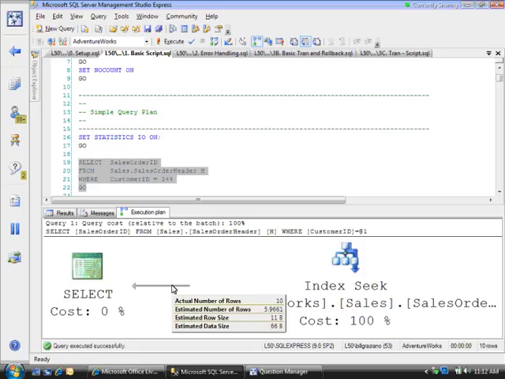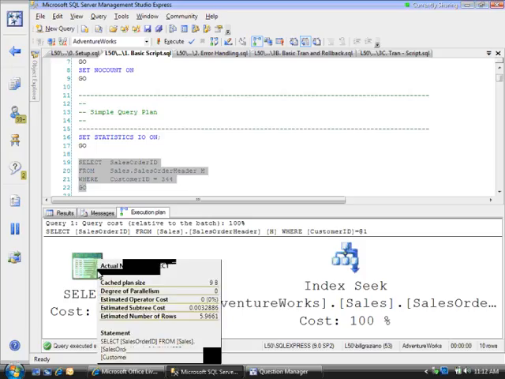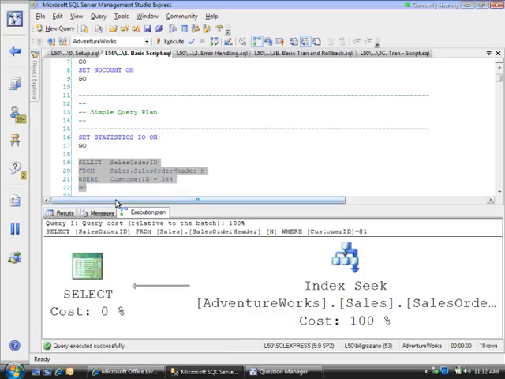The little arrow in the middle tells you how many rows go from each operation to the next. And then on the very left, the entire operation is the select operation. The thing to notice here is there's a subtree cost, and that subtree cost sums up all the costs of all the operations all the way to the right. So when we look at the overall performance of a SQL statement, the first place I always look is at that subtree cost, and then I can see what the total is for that entire query.